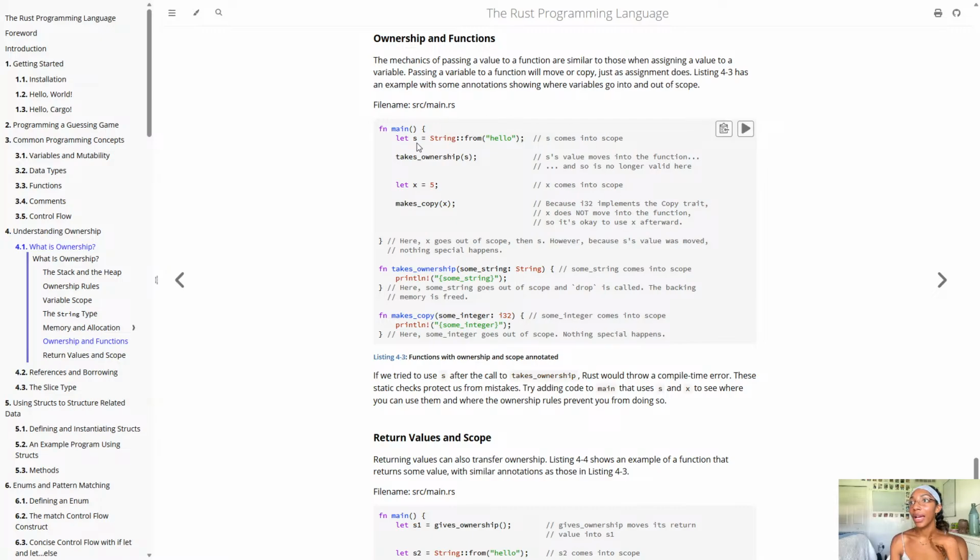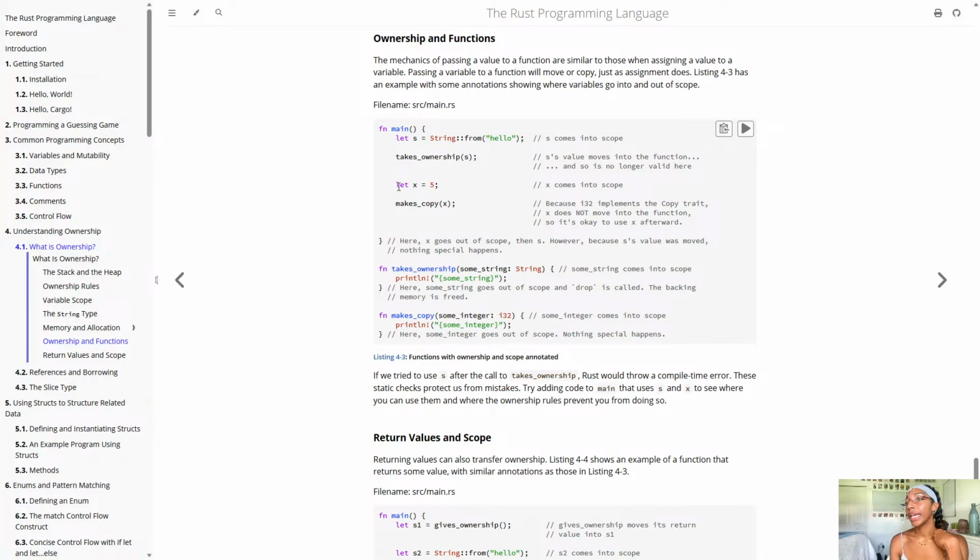Then we have s bound to String::from with the parameter of hello. It comes into scope. Now we have takes_ownership. We have this function come into scope as well, and it's holding that parameter of s. I'm pretty sure the string is going to be hello.